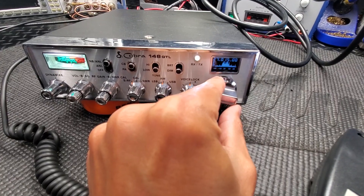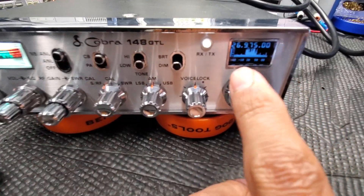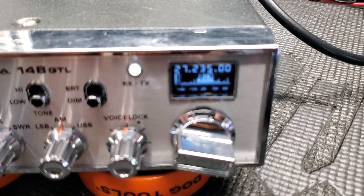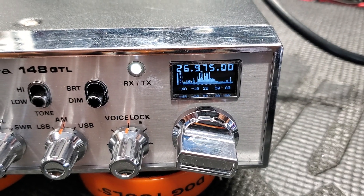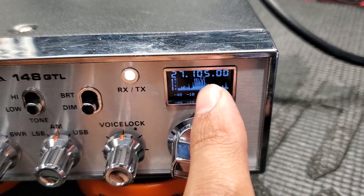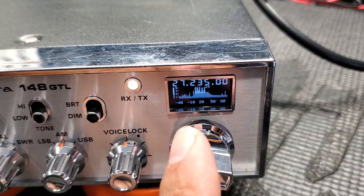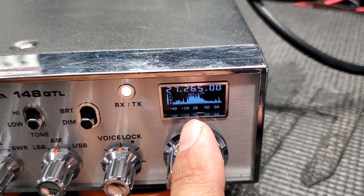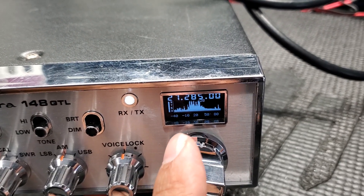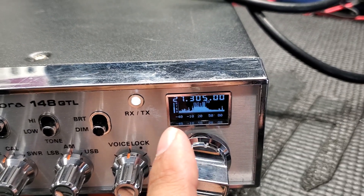It'll tell you what channel it's on. It's really hard to see — let me zoom in here. Now you can see: channel 2 right there, channel 6, and channel 12. We got a good signal on something. This is my preferred way of scanning the band — doing it this way. It works a lot better than the regular channel scan having to break the squelch. This is a much better way to scan the band for who's out there talking, what channels have skip coming through, stuff like that.